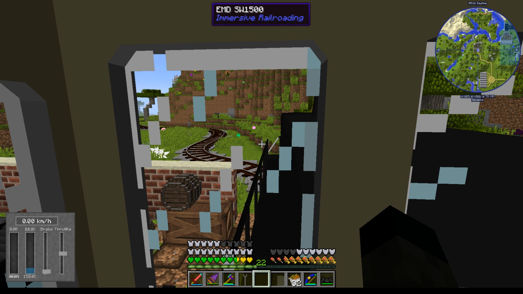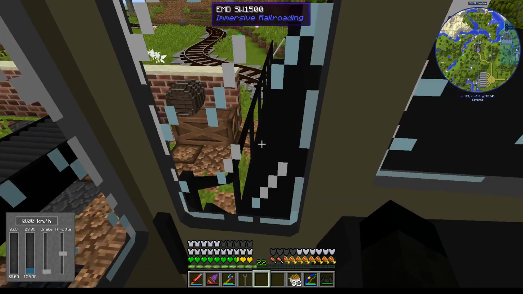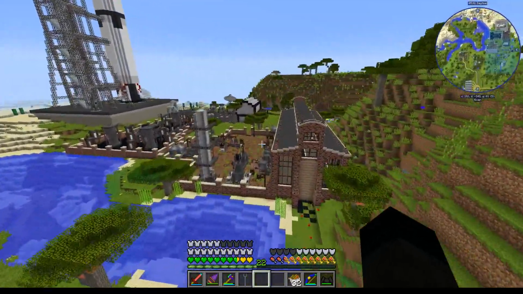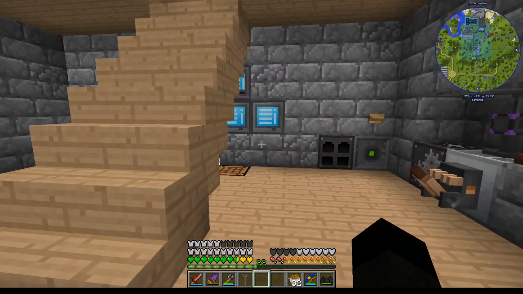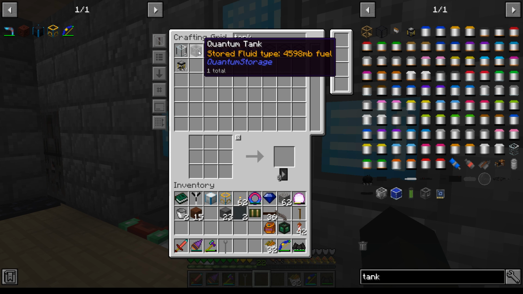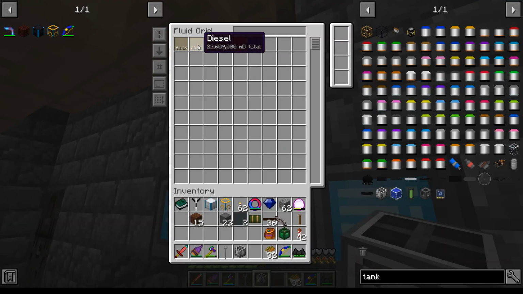Choo-choo. Needs diesel, and you have to warm it up, and you have to turn the engine on, but it obviously needs fuel first. Let us go and get some buckets of diesel then. Let's go and have a look. She should have plenty. In fact, I think I'm going to get, was it a quantum tank we did? I think it was, wasn't it? For the water. I'm going to see if that works the same. Tank. Got fuel. Was it a quantum or was it a black hole? I think it was a black hole tank, wasn't it? We wanted. And we need diesel.